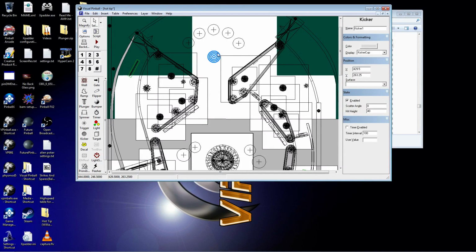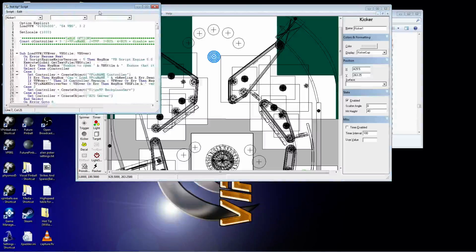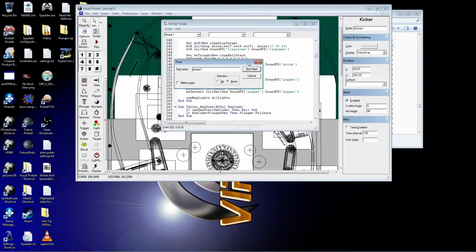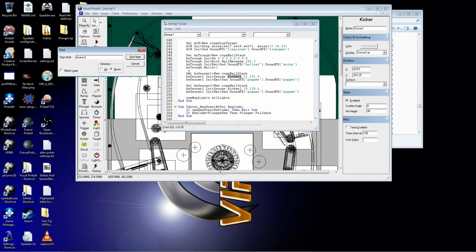So this is the center one that's shooting to the left of this pop bumper, which I know the one I played shot pretty much straight down, maybe a little bit to the right. So when you select it, you'll see the name Kicker 1. Now we're going to go into the script. I'm going to do Control F. I'm going to do Kicker 1. All right, we're going to search for that. And you're going to see something like this, where it's saying initialize the saucer, and then you'll see the object name in the script right here.